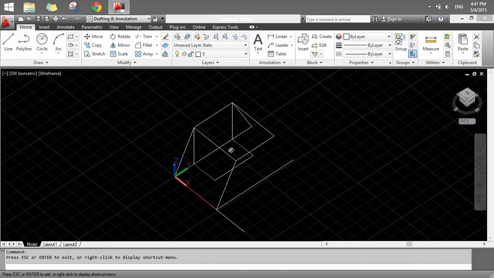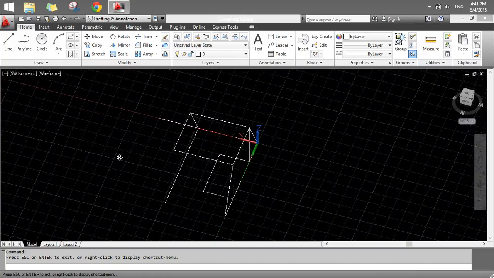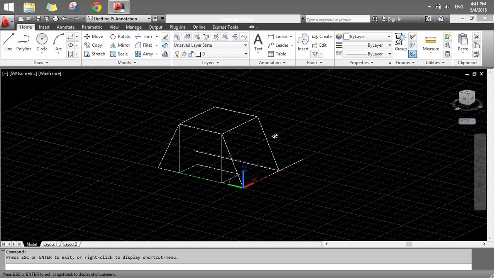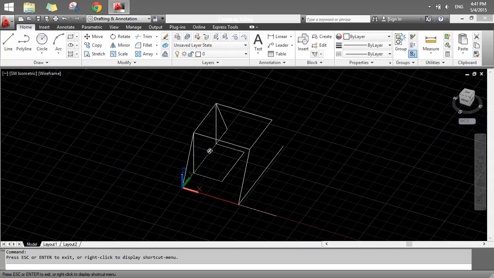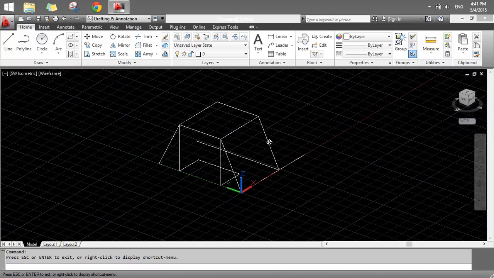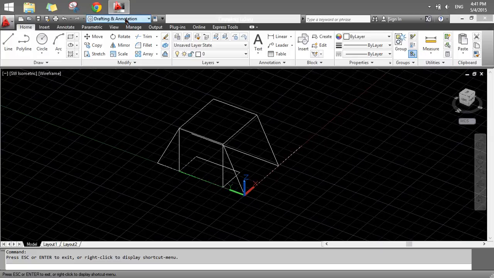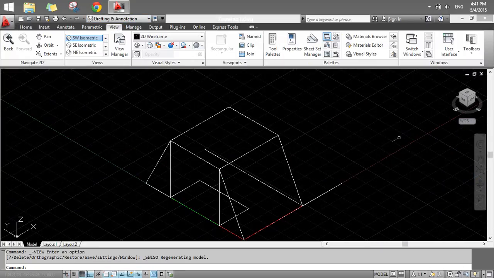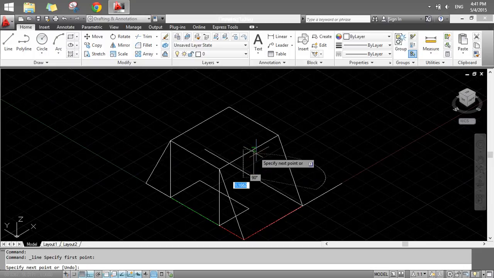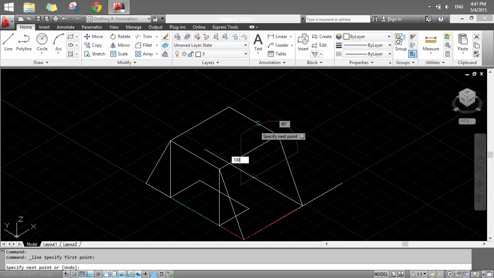click on orbit. Now you see you have a solid pyramid-like figure. Now to make its top a pointed edge vertex, you have to draw a line defining its height. So again switch back to view, southwest isometric, home, line, drag it along this line and when its midpoint is reached, the cursor will change to a triangle. Click on here, drag it upwards and in the dimension write 100.